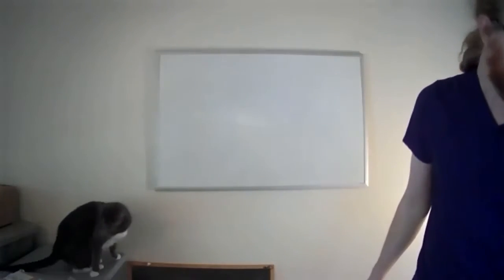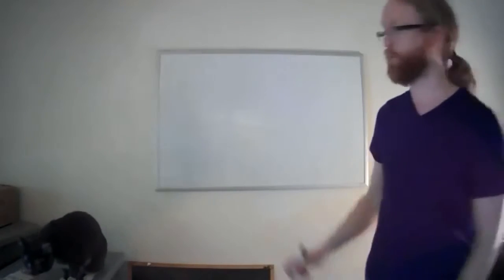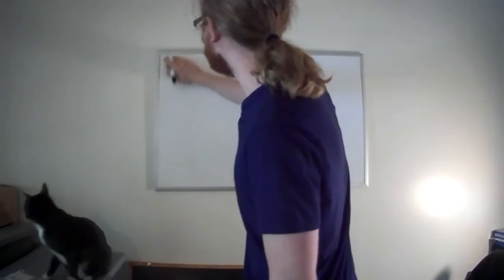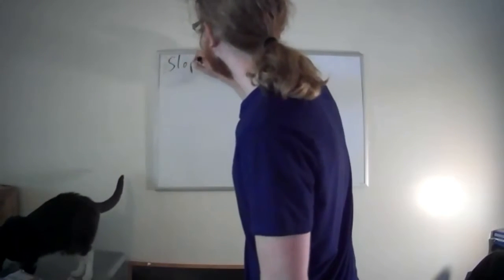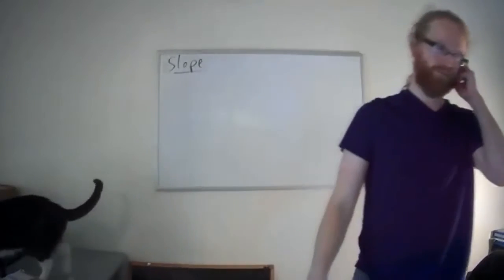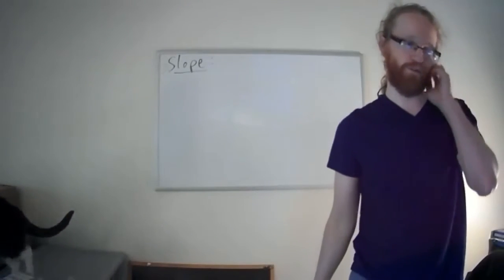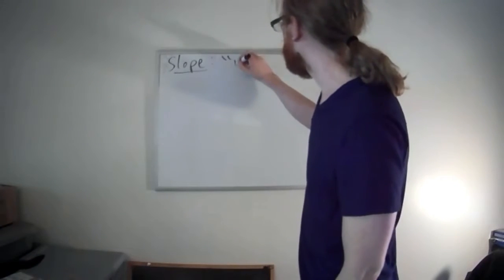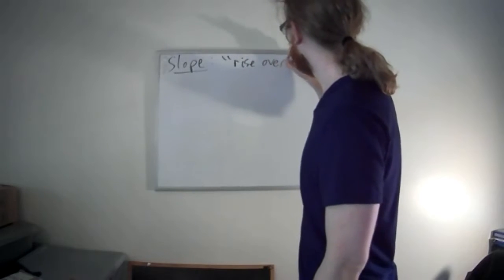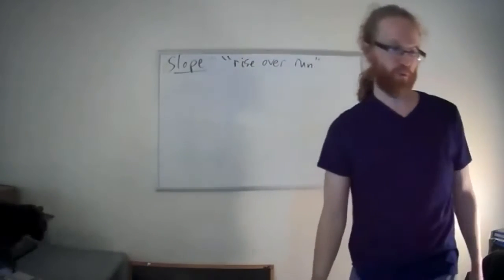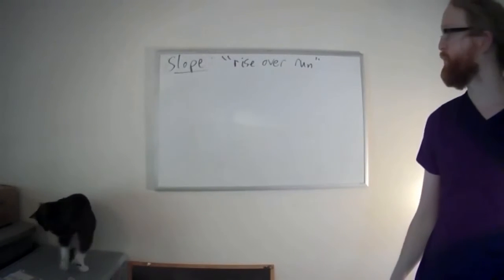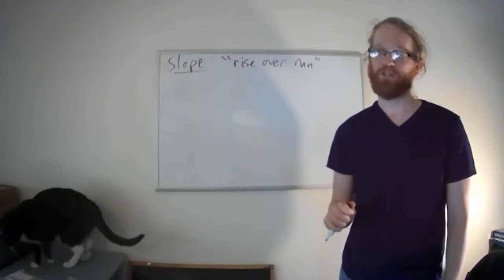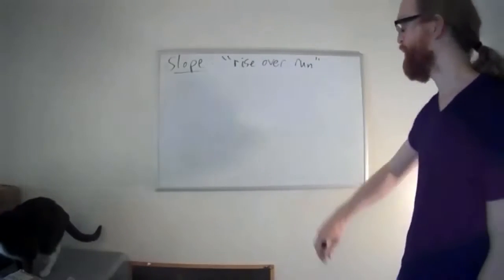All right. So we want to talk about a couple properties of lines. And maybe the first one that we should always talk about is slope. So what's the slope of a line? A line has something called the slope. What is that? Certainly you guys have heard this phrase before. Rise over run. So you've probably been told at some point in your life that slope is rise over run. And so maybe a question is, what does that mean? And here's what this means.